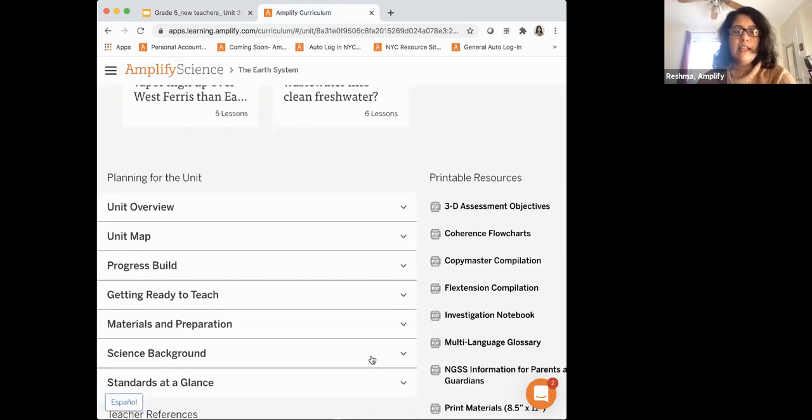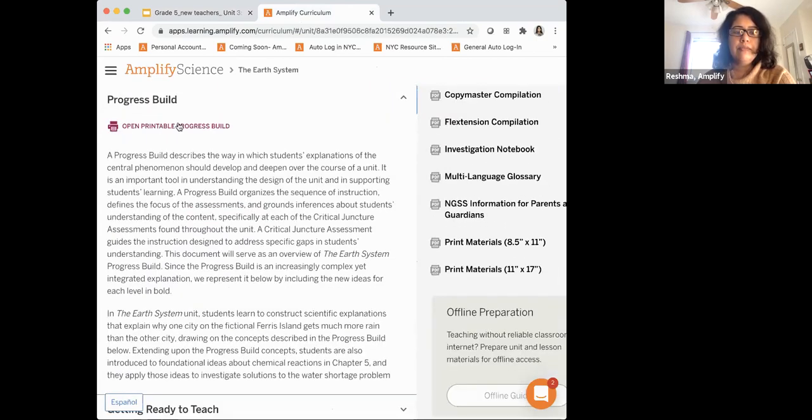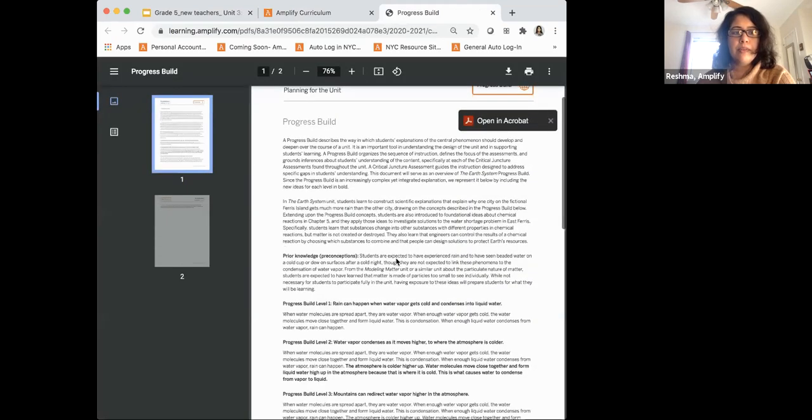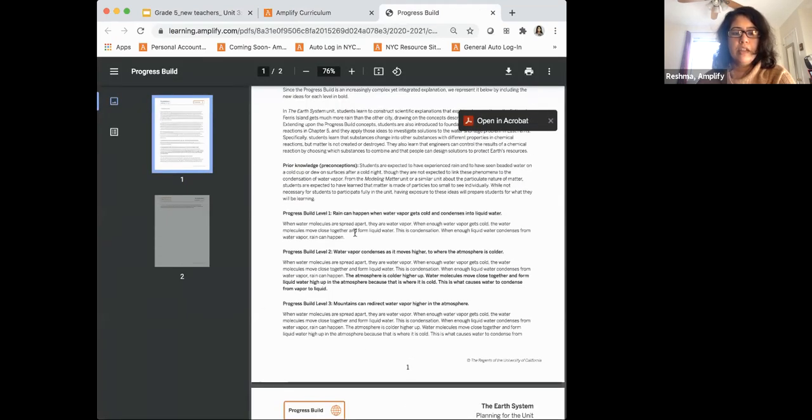Go to your unit landing page and open up Progress Build. I usually like to open it up as a printable PDF. It allows me to view it easier. And you'll find your progress build here. You'll see that the bold are summary statements, and on the bottom in plain text, you'll find elaborations.